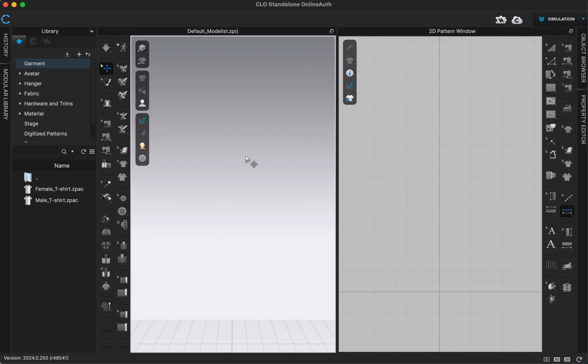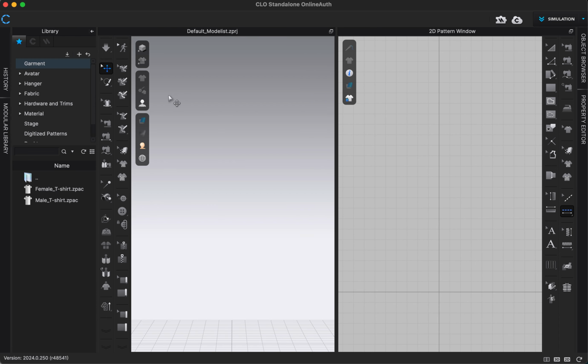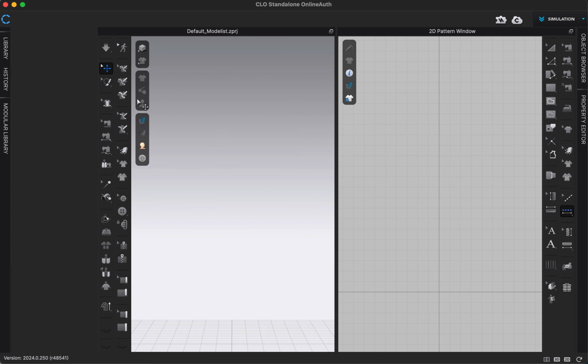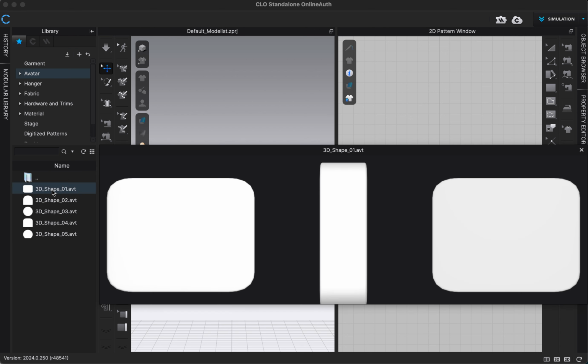our garments together. So first to do this, I'm just gonna add a 3D shape as our avatar. That way we can use this to move our pattern piece around it, just to have something as like a center point here. So in the library, if your library is not already open, you could click on the library tab here or click on the Y button on your keyboard, and that will open your library for you. And I'm gonna go to our avatar folder by double clicking on it. I'm gonna click on the 3D shape folder down here. And I'm just going to add in any of these.